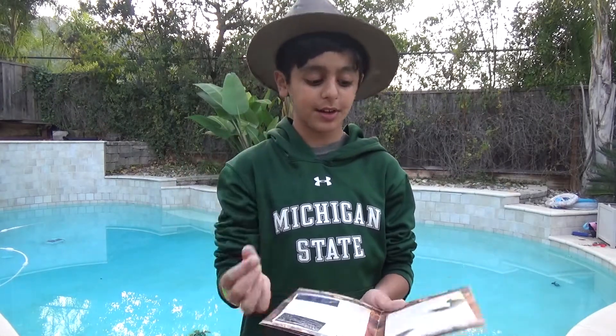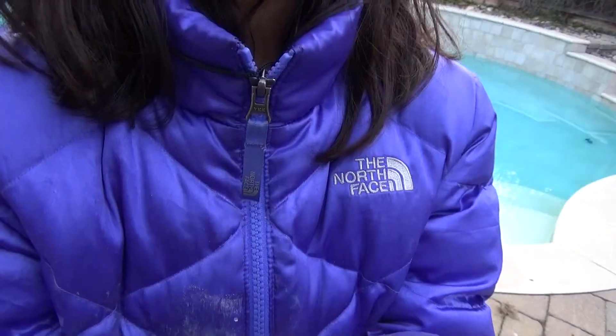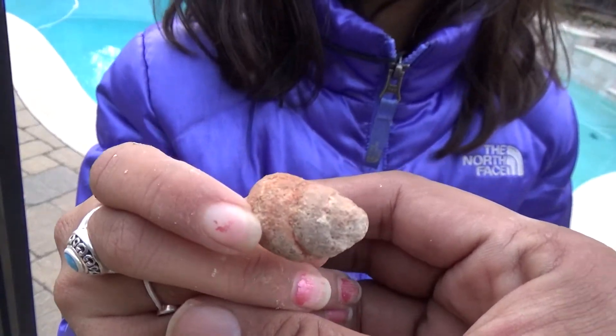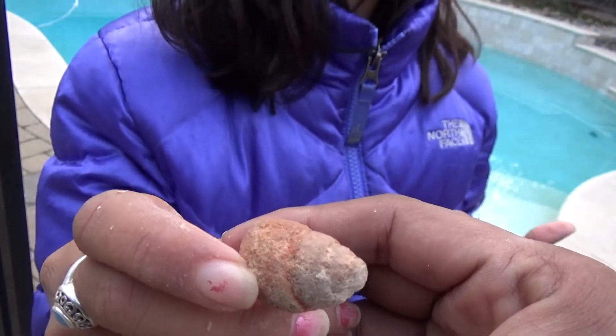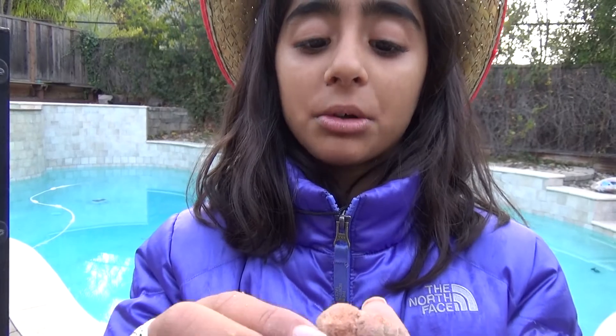So Rizwan, what do you think of the fossil toy? Is it fun? Yeah, it's really fun. It's messy, and it's really cool how it shows you what paleontologists do — you can find really cool shells and teeth. I found a pink gastropod. It is really cool. There was a big bump in it and I was like, this has got to be one — because Rizwan's one was a big bump too, so I knew these were gastropods. Then I put it in water, dried it, brushed it a few times, and there you go — you got the pink gastropod!